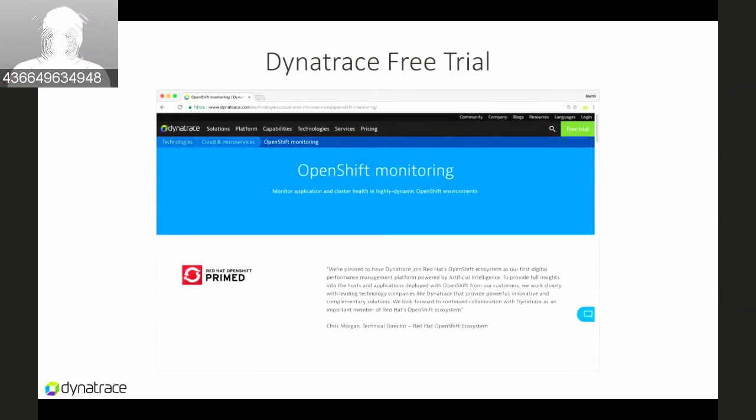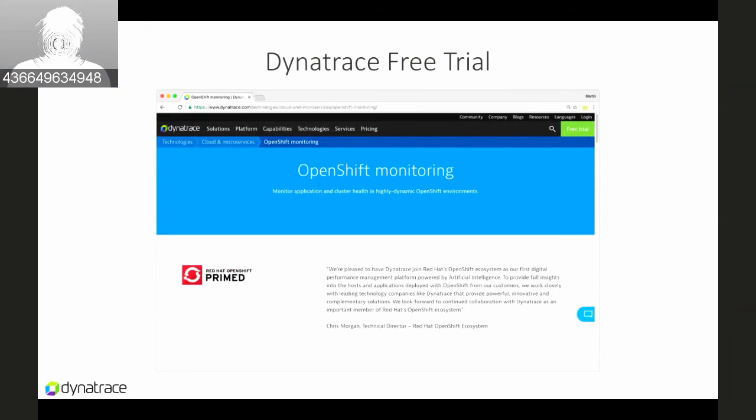The approach is basically that you install the agent into each of your containers. Once the installation has been done, for Java, this is very simple. It's a single command that takes approximately 20 megabytes of space in your container. Then we provide additional convenience, because the OneAgent for PaaS has to be injected into your particular application process. In terms of Java, this would be a JVM. To make your life convenient, you just have to source a configuration file that already provides the necessary Java options, so that when the Java virtual machine is started, it automatically picks up the agent. That's step number two. Step number three is to start your Java application, and that's it.